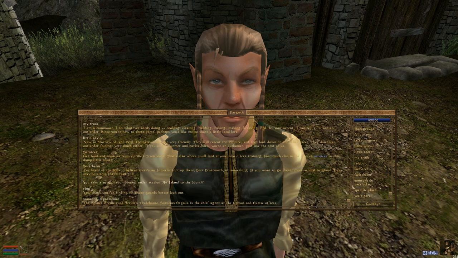Someone in particular. The Altmer, Ariel, runs Ariel's trade house. The Altmer, that's a high elf. It's their name in the Scrolls of Morrowind, I believe. Well, dark elves are called Dunmer. Sucusius Ergalla is the chief agent at the census and excise offices.